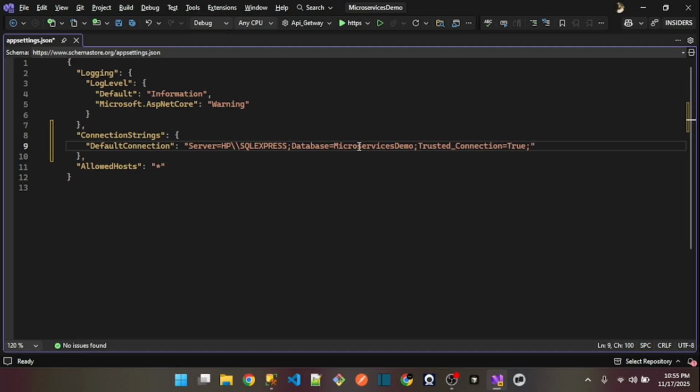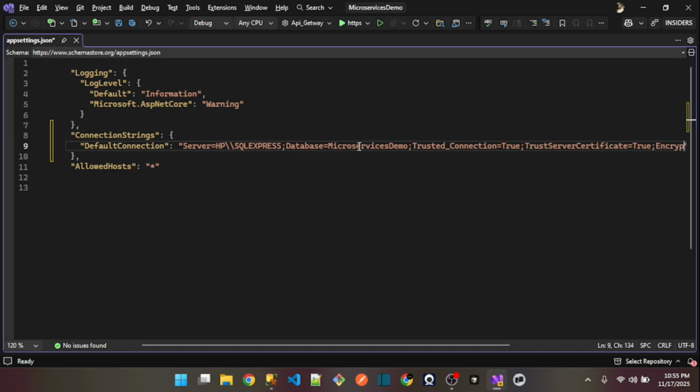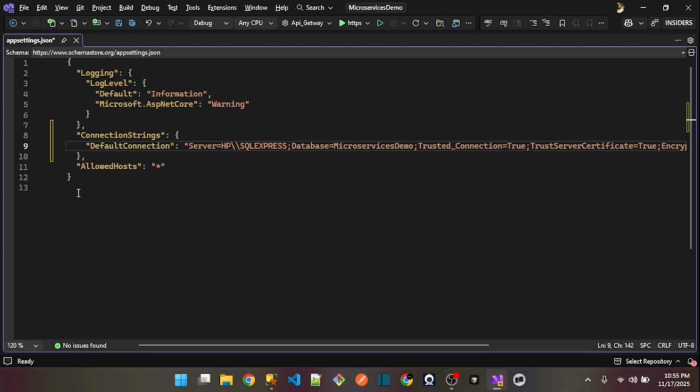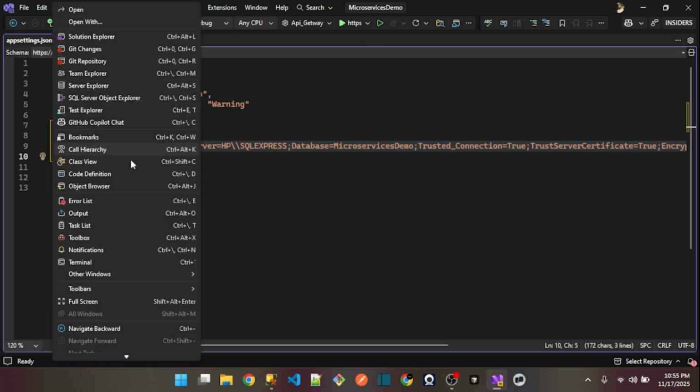Along with that, I will use the trust server certificate and enable it as true, and set encrypt to false, since we are not using any login credential to access the data. Simply I will copy this connection string and go to the other microservice.